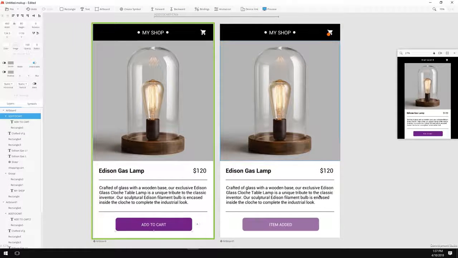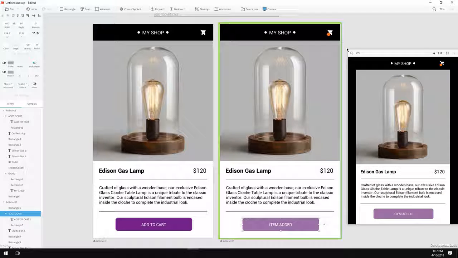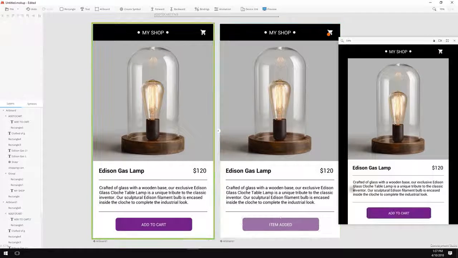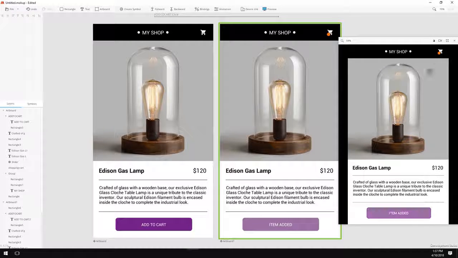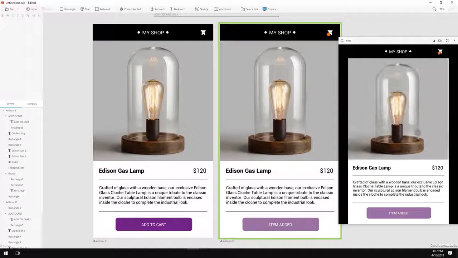Now go to the second artboard and repeat the process. Press and drag the click action to the first artboard. And that's it. Now by clicking the button you will jump from one artboard to another. As you can see, we got ourselves a notification popping up and the button changes, and this little slider here is fantastic. That's the end of our little introduction tutorial.